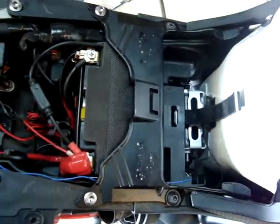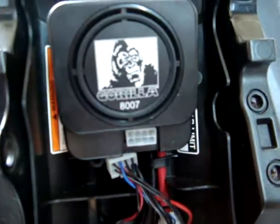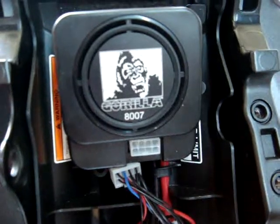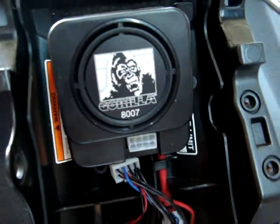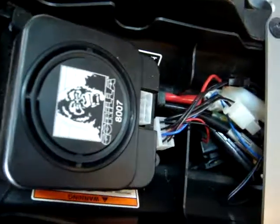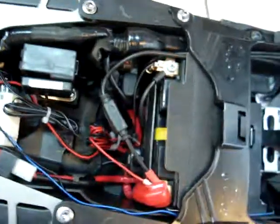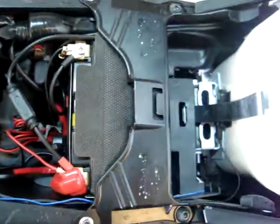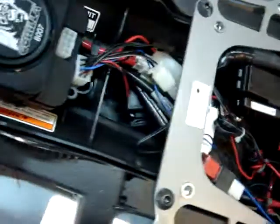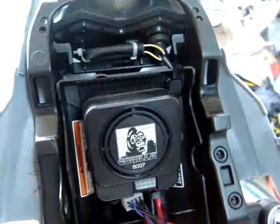Decided to make a video of how I installed my grill alarm. I got the 8017, I know it says 8007 right there, but the 8017 comes, I guess, with the remote pager, which is very handy. Basically, you can be sitting inside somewhere, pager goes off, up to a quarter mile, you're notified and come out and kick his ass.